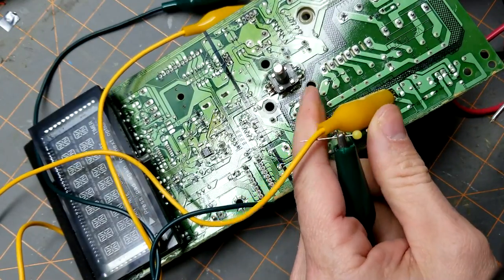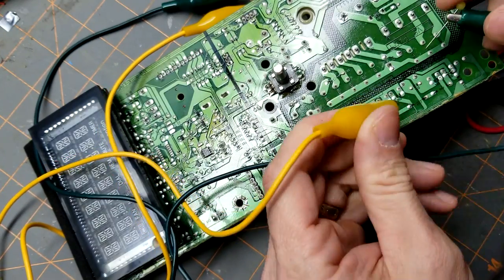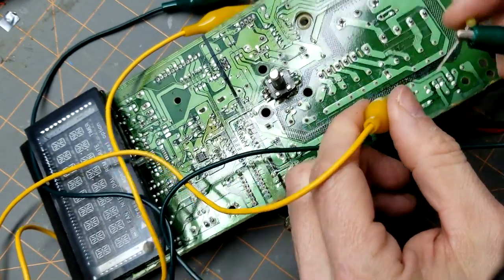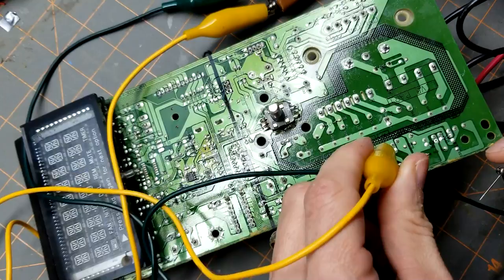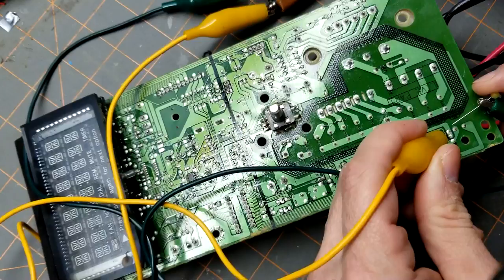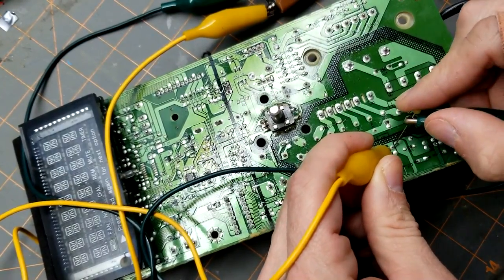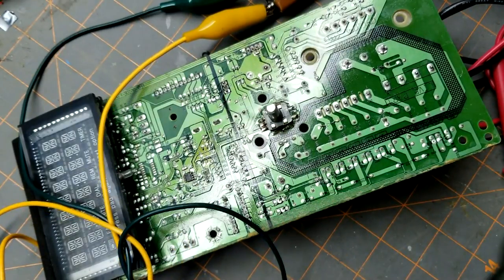Let's keep going just to check. Relay number 6 is broken. Let's go down here. That one works. That one works. That one works. That one does not work. So 6 and 7 seem to be the broken ones.